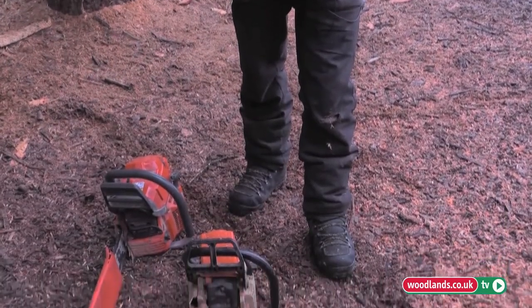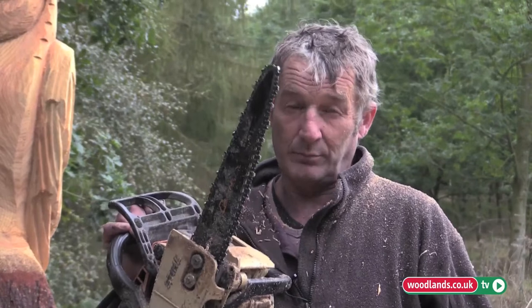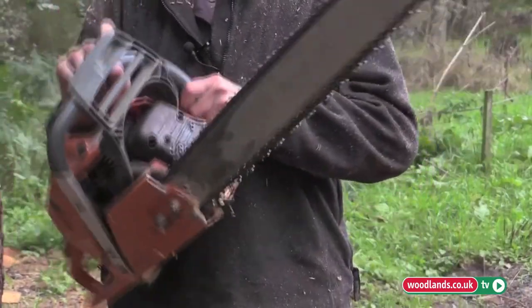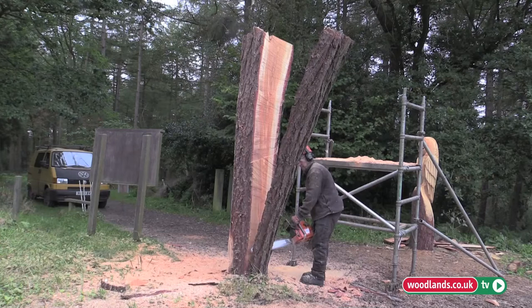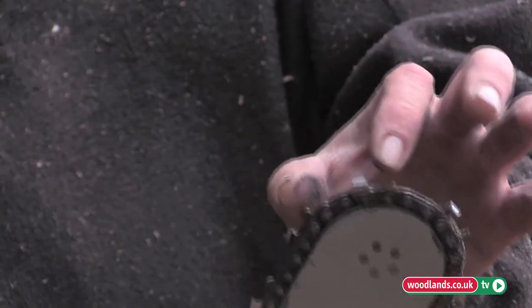You use the chainsaw like a pencil. This small chainsaw is a bit like a pencil — it might seem safer, but it's still a chainsaw, still a chain, still going to do similar damage. When I start a piece, I use a forestry chainsaw — that's a proper chainsaw for felling trees, with a big bar because I'm using big timber, to chog out to begin with. The main danger point is the kickback area at the tip. If you rev it up and just touch that log with that area, the chainsaw will come back at you so fast you won't be able to stop it. It does have certain safety features — it's got a brake on it.